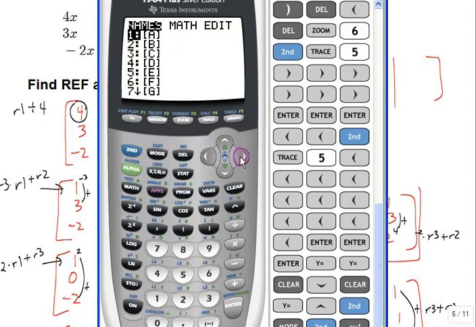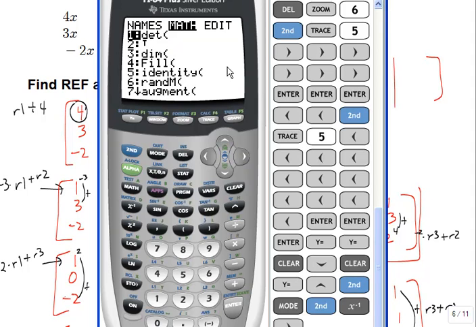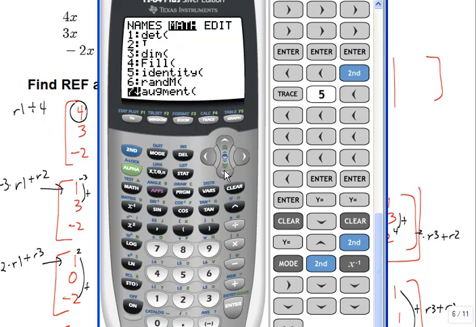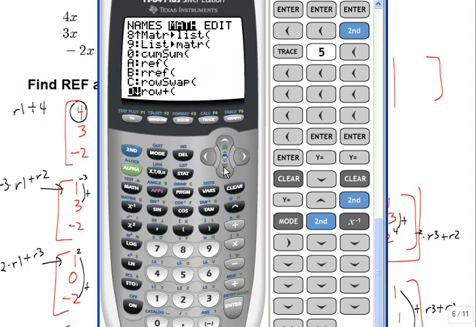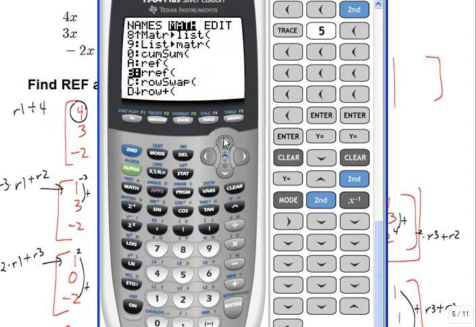If we arrow over to the right, the math commands enable you to do stuff with your matrix, and if you arrow down here, keep going past number 7, keep going, you'll see for letter A and letter B, there's the row echelon form, which is the REF, and the reduced row echelon form, which is the RREF. So that's where we're going to access those commands. But before we can use those, we need to edit our matrix and create our matrix.